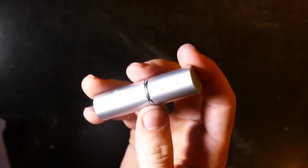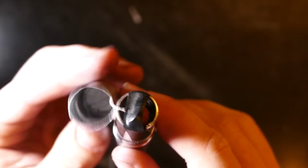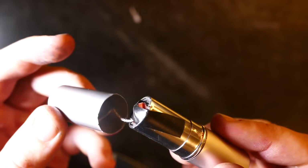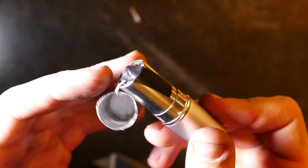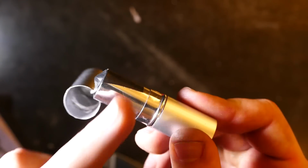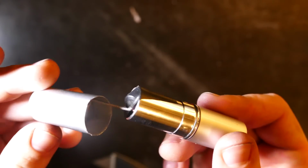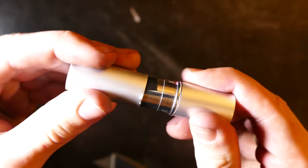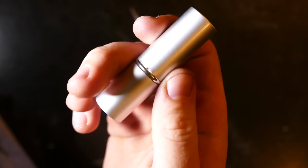Alright guys, so here's a quick rundown of how I made this. If we go ahead and open it up, you can see the string is glued inside the cap. So when I pull it just a little bit more, this string will pull out the party popper, and that will ignite the pyrotechnic composition inside this, and it'll make a huge cloud of smoke and fire, and it'll be really cool. And as you can see, when I put the cap back on, it just looks like a normal case of lipstick. So let's go try this out.